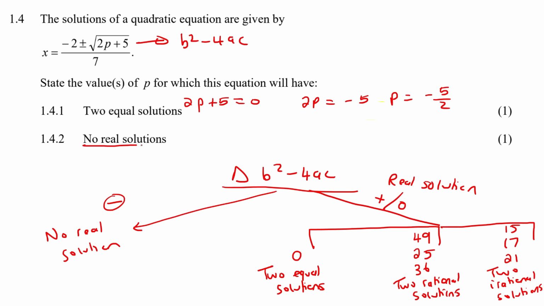Now what about no real solution? Well, there it is. So we want the b squared minus 4ac to be negative. How do we say that something's negative? What you do is you say that the 2p plus 5 must be negative. Negative means smaller than 0. And now you just solve. So you take the 5 over to the other side, divide both sides by 2, and there's your answer. Some of you might have thought we have to switch this around, but that's only if we divided with a negative number. But we didn't divide with a negative number. The 2 is a positive number.